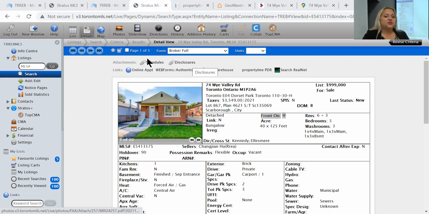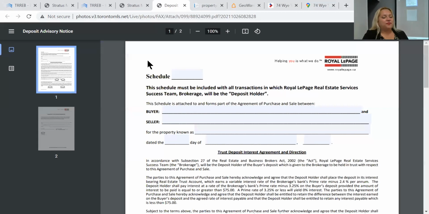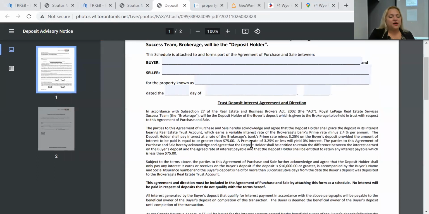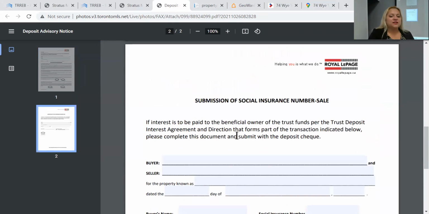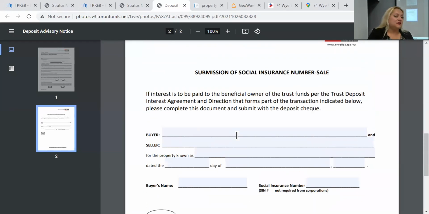So very often there's a Schedule B. Schedule B generally comes from the listing brokerage's office. In order to protect the listing brokerage, they want you to make sure you sign that. Sometimes it'll have EFT information in there. You know, this talks a lot about interest on deposits. You'll see at the beginning, most of our clients aren't getting interest on deposits. Make sure you're reading everything very carefully in case there's anything in there for your client.